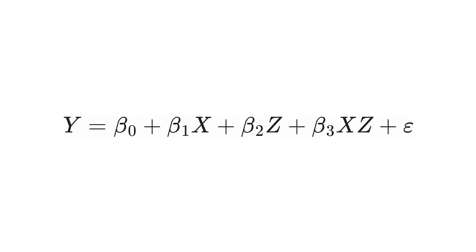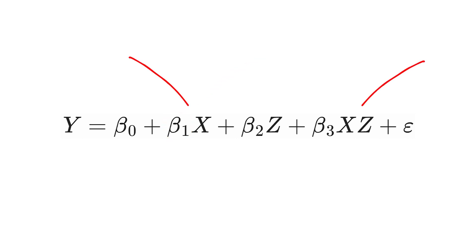The tricky thing about interaction terms is interpreting them — it's not that difficult once you get used to it, but it does take some getting used to. To make things easier, let's assume z is binary. This is one of the most common uses of interaction terms anyway: interacting a treatment with a binary variable to compare effects across groups. It's a very common application, and it makes interpretation much easier. To interpret the coefficients, we want to find the effect of x — and you might think it's just beta 1, but x shows up in two places in the model.